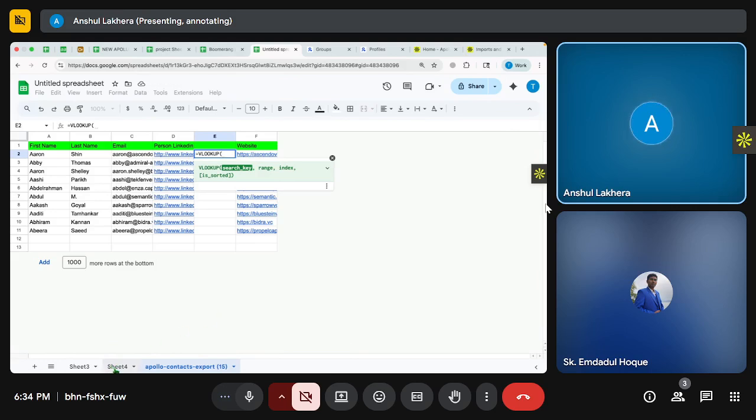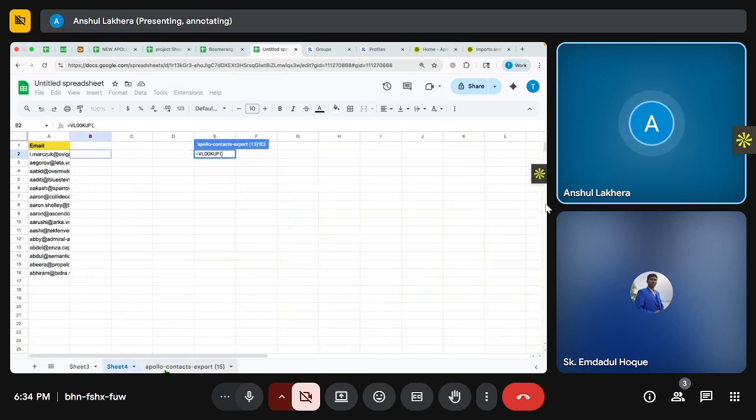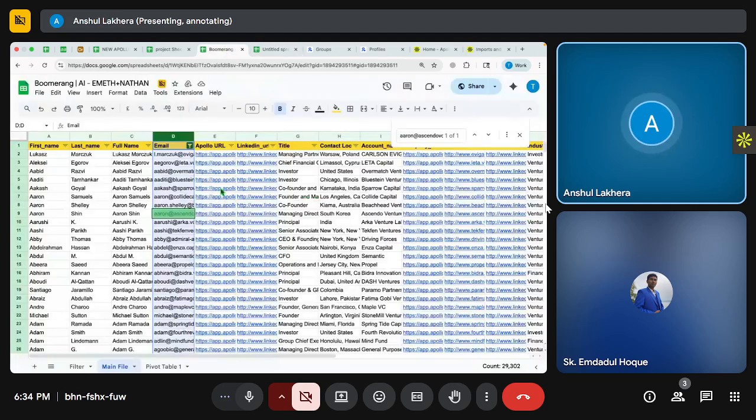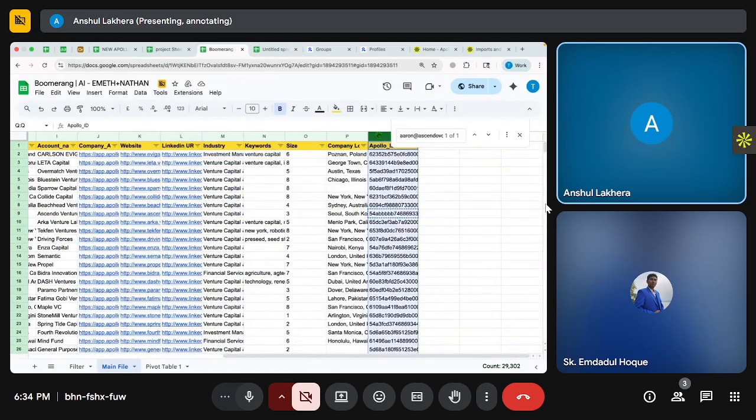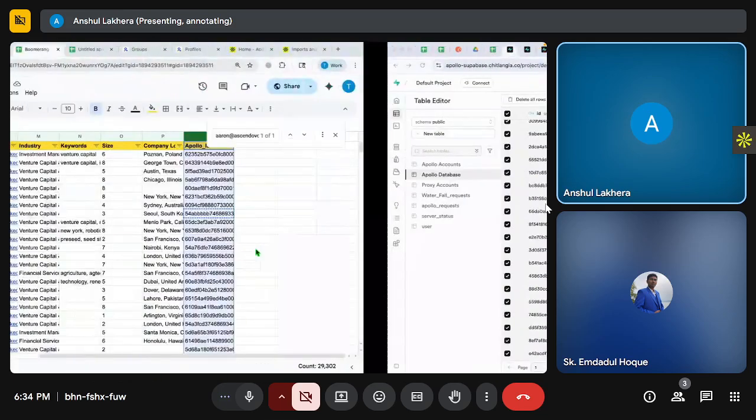Earlier you only put the email here, but now you have to put email or Apollo ID also. Just copy and put it here at the same time.